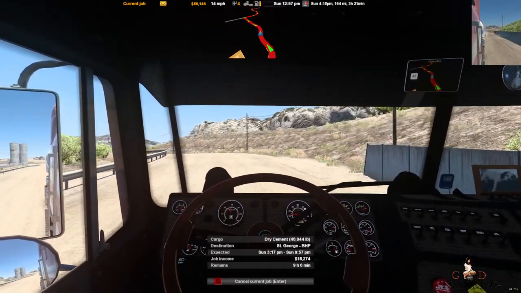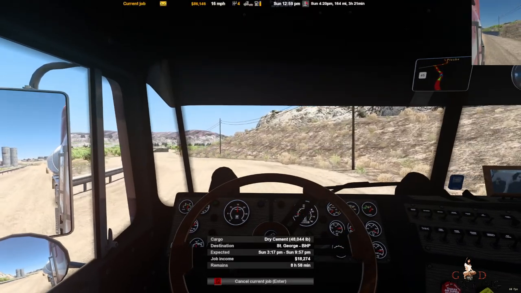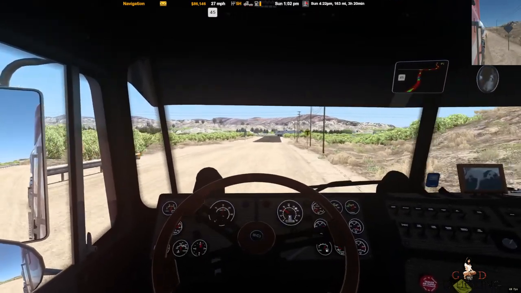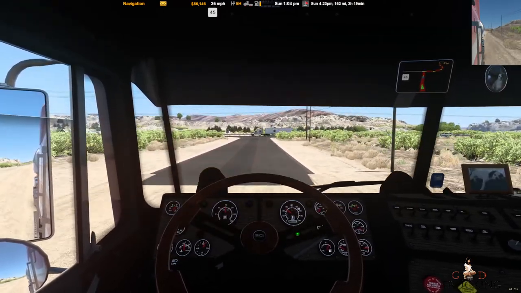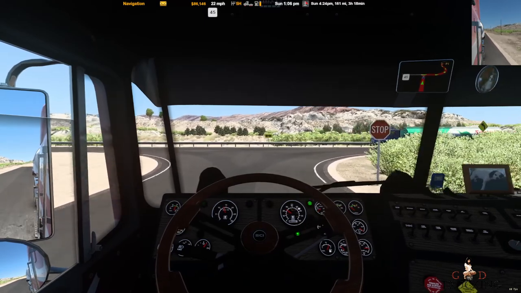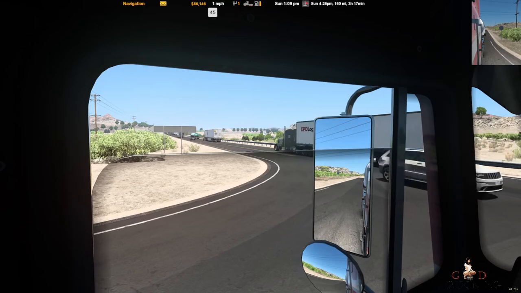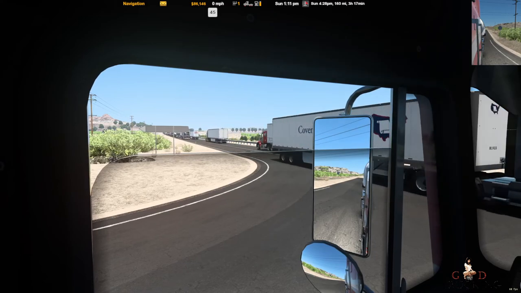Loaded, right? Yeah. 84,044 pounds. Dry cement. St. George. After 100 yards, turn right. Easy, old girl. I know.